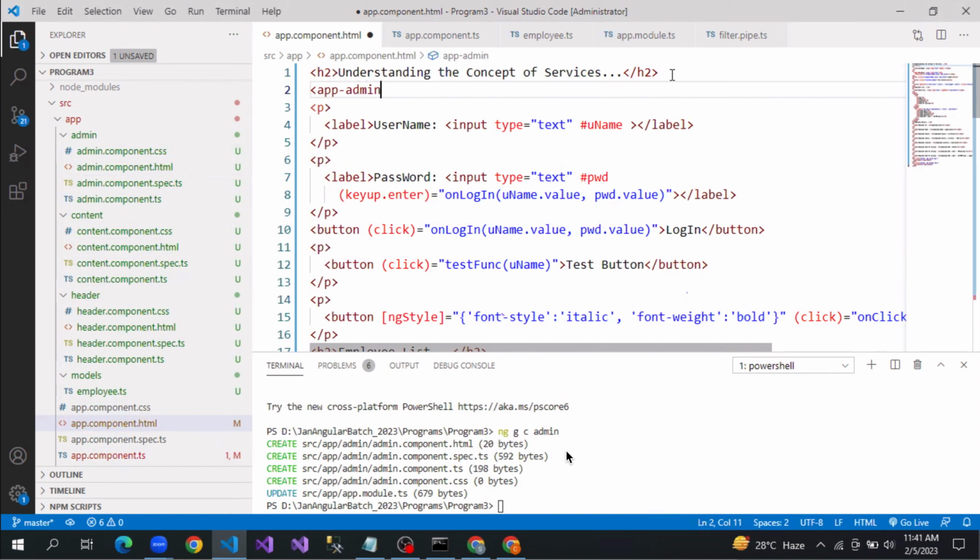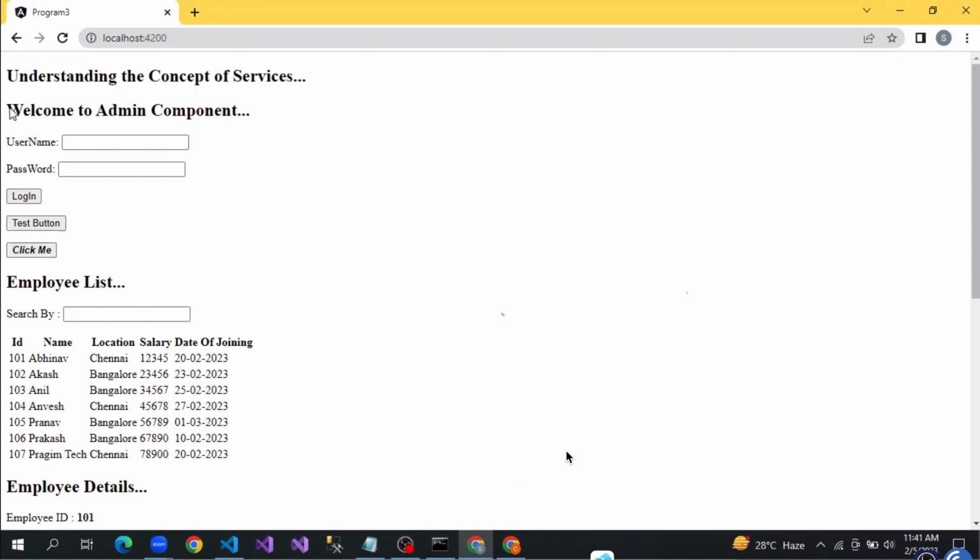So now what I want to do is show this only if is admin is true. I want to display this admin component. Right now this admin component will be displayed always. But what do we want to do?